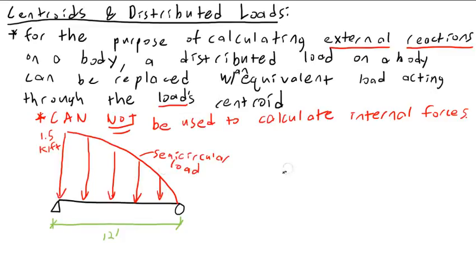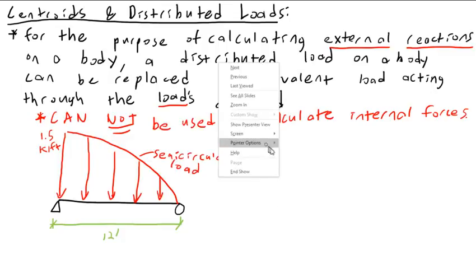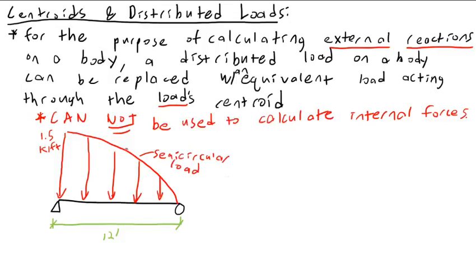So let's see. What I mean by an equivalent load is I can find the total load of this, and the reactions will be the same as if I replace this with an equivalent load at the centroid. So this would be AY and BY. Let's say I wanted to find AY and BY. What could I do? Well, let me find the equivalent point load first.